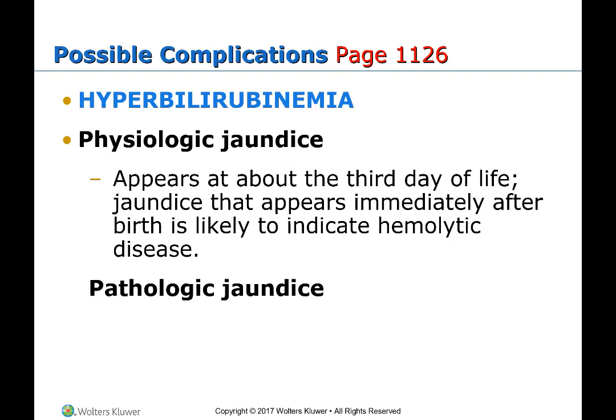This one we've talked about also. More possible complications. Page 1126. Hyperbilirubinemia. So when we look at the very end of this, it says emia. We know that it's something to do with the blood. Go to the beginning of it, it says hyper, a lot, more, much, something like that. Then we see bilirubin, lots of bilirubin. We know that bilirubin is a pigment that does make us turn yellow, or cyanotic.